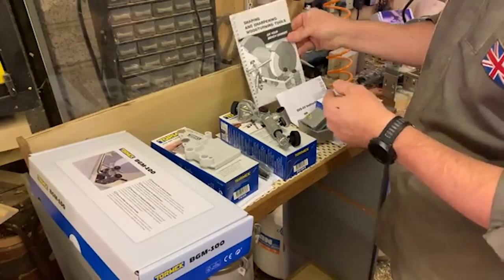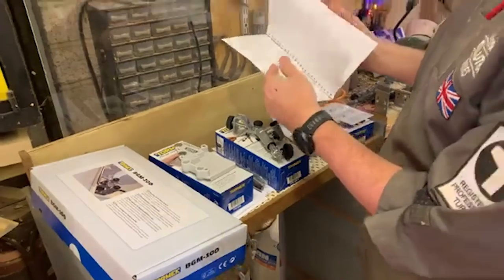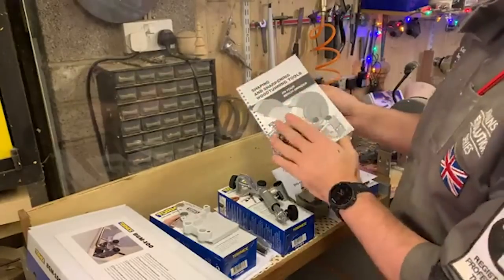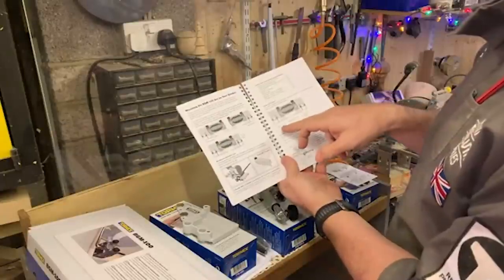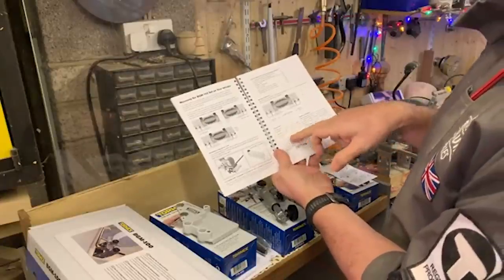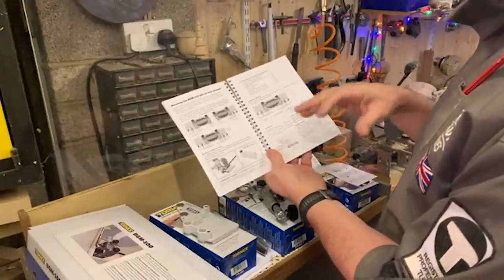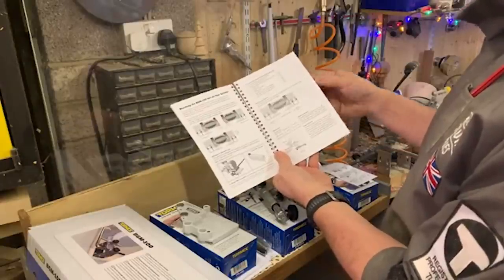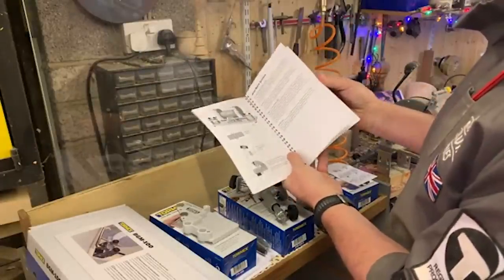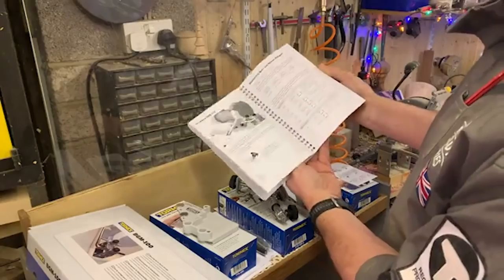And the other important bit that comes with BGK-400 is the instruction manual. Now, I haven't found any better instruction manuals than the ones that Tormek do. They don't leave anything to guesswork, but this one's important for this setup because it gives you all the relevant information to set the jigs up with your bench grinder, so on your own bench baseboard. And it gives you information for setting up a 6-inch grinder or an 8-inch grinder, or even a 10-inch grinder here with the jig. So it gives you all the information that you need. I used this yesterday to set this one up, and I found it a really, really valuable bit of kit. Okay, and then it'll go through all of the other jigs as well. We've got the TTS 100, we'll have the bowl gouge jig, the multi-jig and so on.